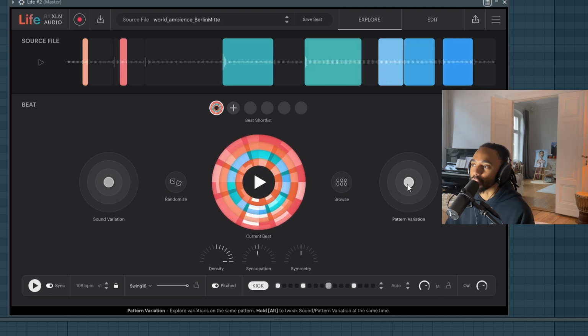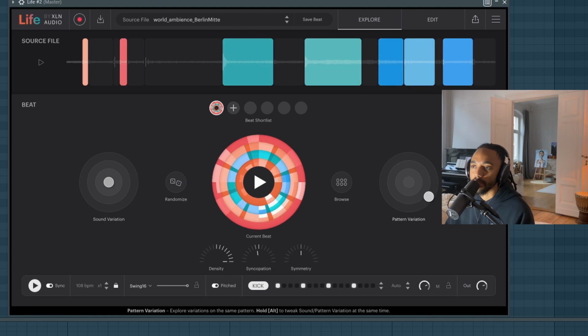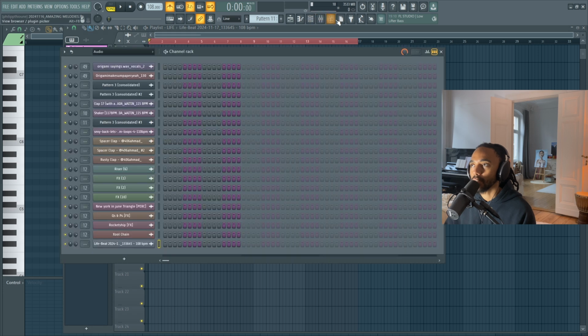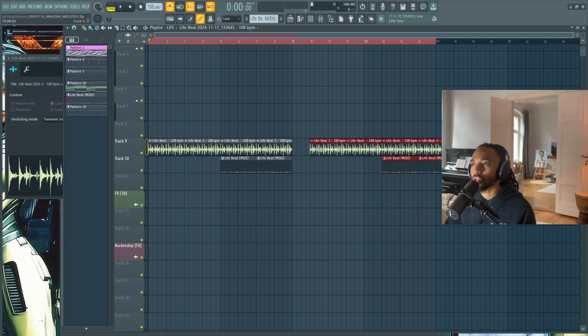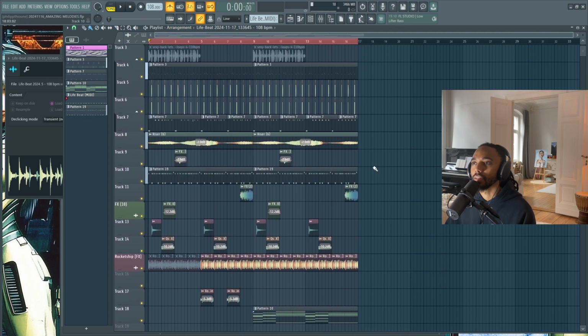Yeah, super sick. Here you got some macros that you can change, like the variation, sound variation. This is so sick. And now I have this here as a beat. And I can also take the MIDI file. And that way you just get really cool textures. And then I end up making drum beats like this here.